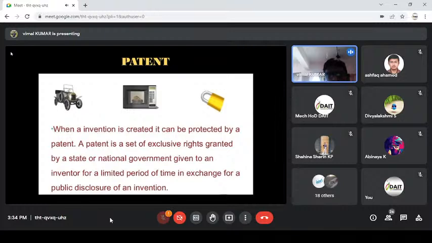On this science day, you should know what a patent is and how you should file a patent. That is nothing but IPR, intellectual property rights. The idea which you are giving is your property and it is your right, which cannot be taken by someone for a limited period of time until it is granted. First, you can file a patent. After filing a patent, it will go for publication. From the publication process, it will go for a grant.